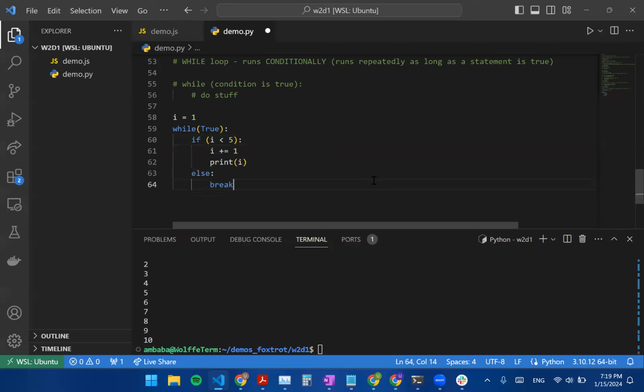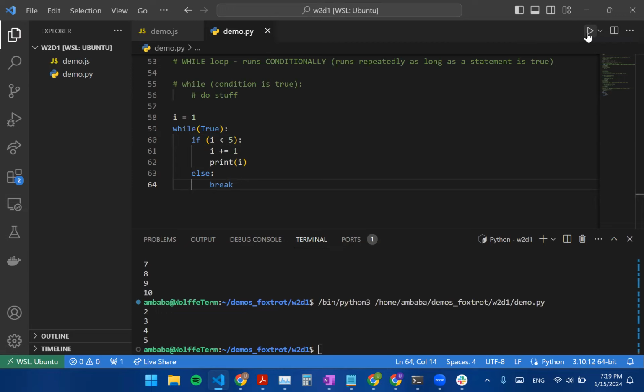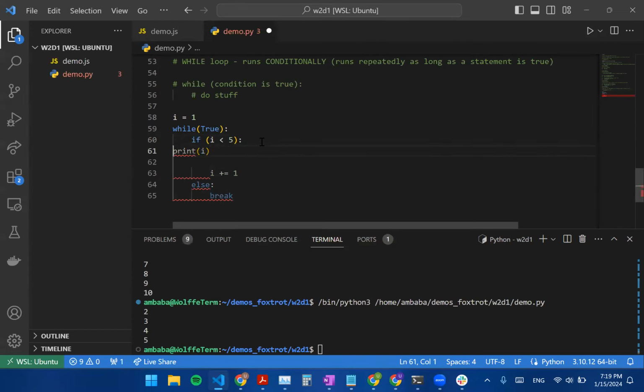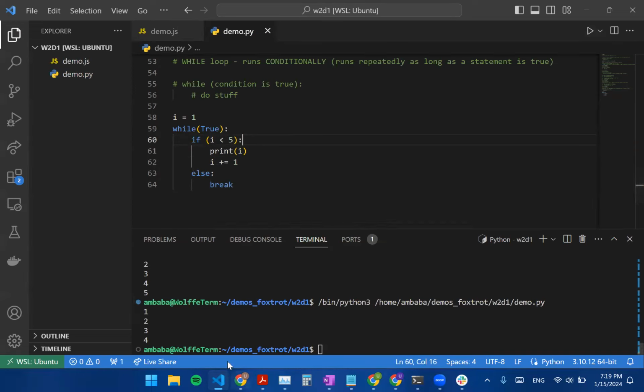Perfect. Yep. So let's make sure that actually happens. If it doesn't, that will be bad because then we'll get stuck in an infinite loop and my computer will explode, which is a bad idea. So let's hit run. Oh, I guess I should probably have moved that print statement up to here, so let's fix the indentation. There we go.